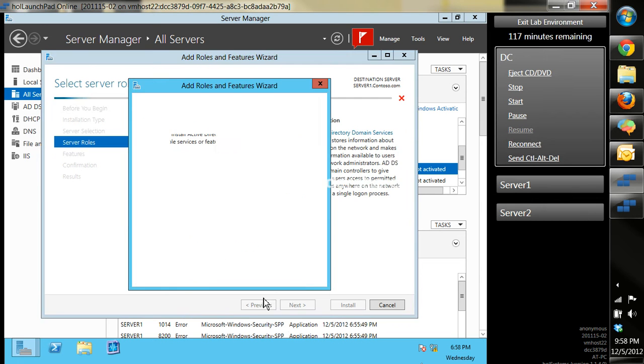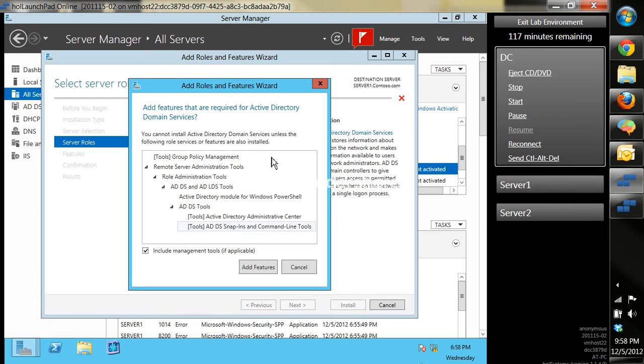I'm going to choose the Active Directory Domain Services box and then add all of the features.